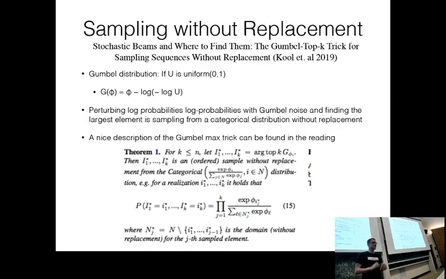So if you take a variable and you distort it with Gumbel noise, and you do this across a sequence of input categorical variables, and then you take the top one of those, that is equivalent to sampling by taking the max. That was a bad explanation.